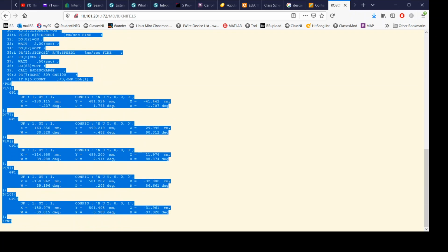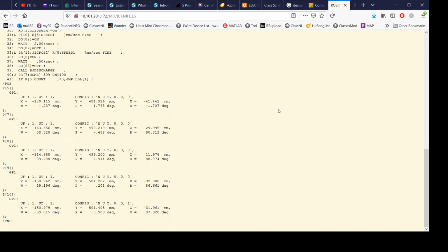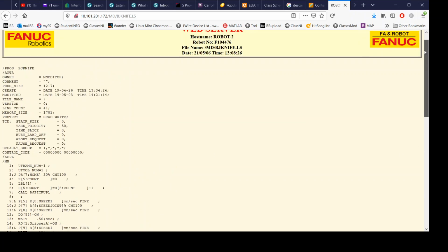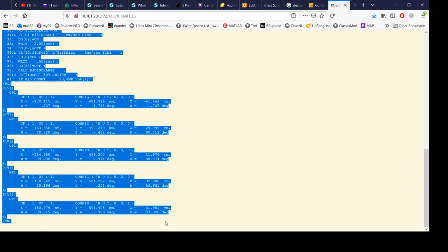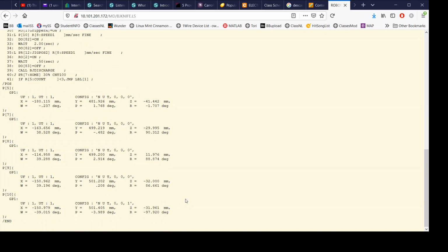This is just text, and you can copy this text and put it into your report, or email it so that you can add it to your report later, or however you want to do it. But this is the information that you want to include in your report so that you actually have a copy of the program that is readable.